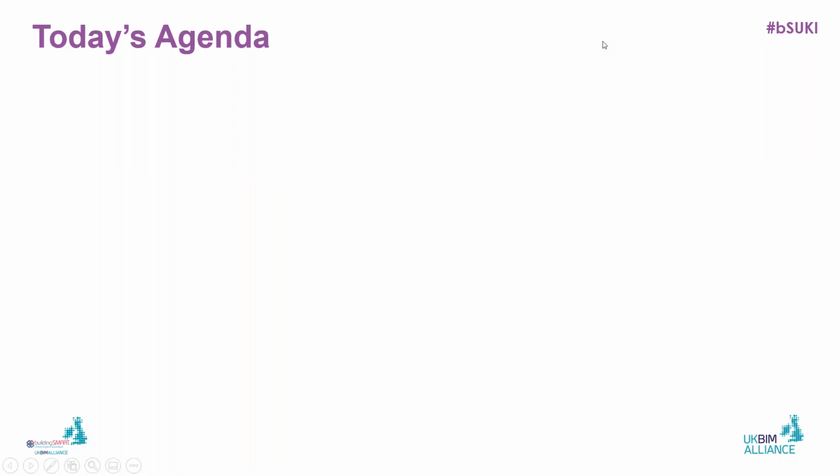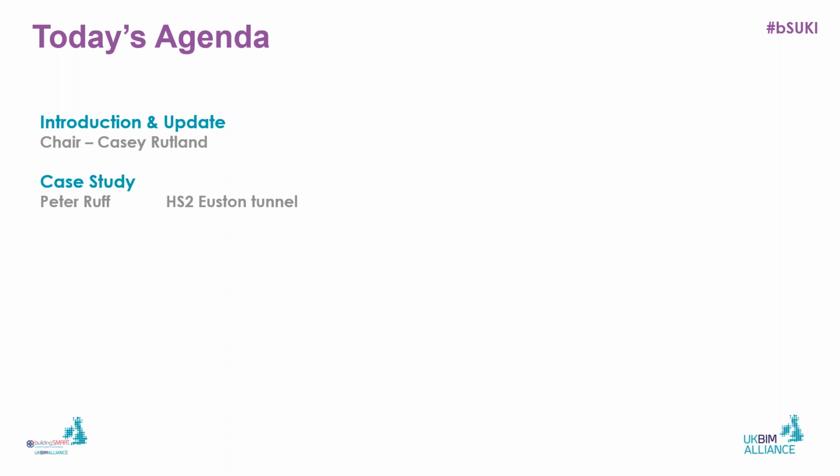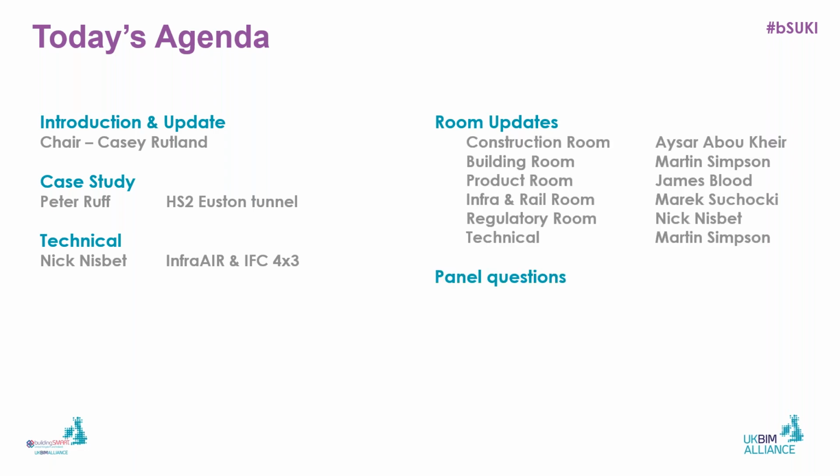First of all, it's a reminder about what Building Smart's aim is, particularly in the UK and Ireland. We ran through an introduction and update from me. We had a case study from Peter Ruff of HS2 about the Euston tunnels. We had a technical update from Nick Nisbet specifically on Infrared and IFC 4x3. Then, quite helpfully, we had updates from who we now have in our committee, updating everyone on what's going on in the various rooms. Then, very quickly at the end, we had a wrap-up session from Emma. We didn't have time for questions, but we said we'd answer those on social channels afterwards.